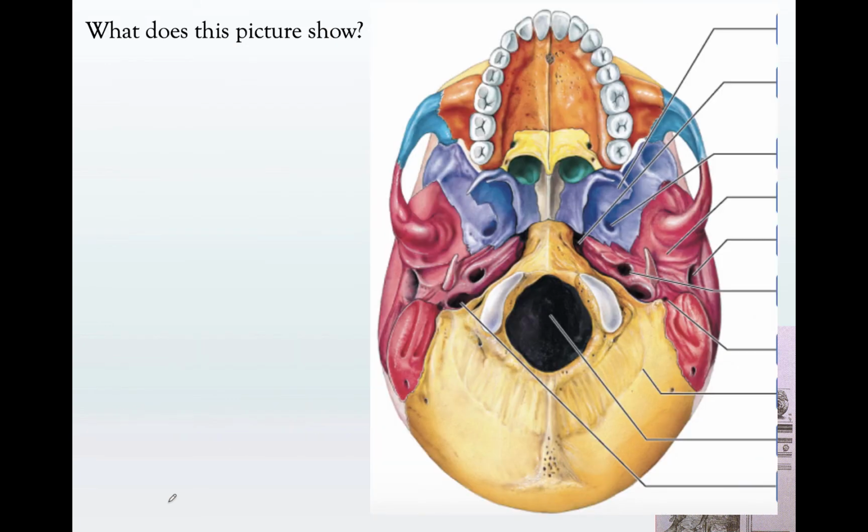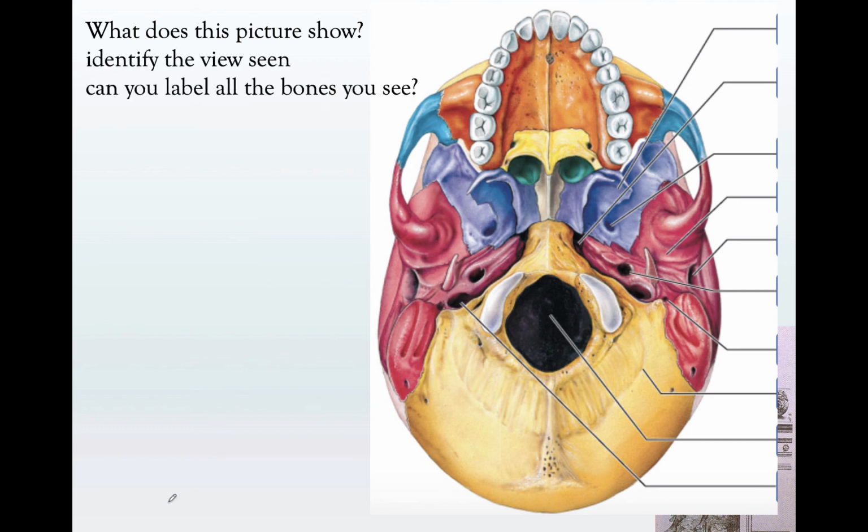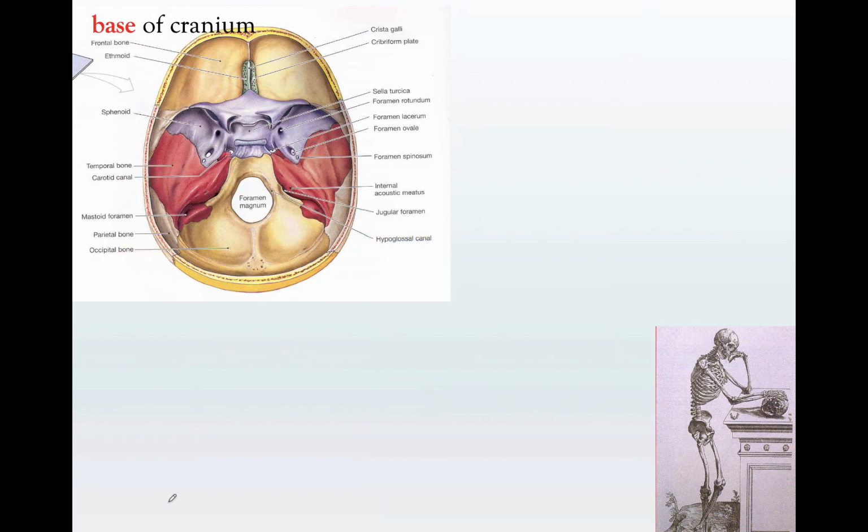Well, now what are we looking at? Obviously, we're looking at the skull from an inferior view. And again, you need to be able to label all of these things. I'll give you pictures like this that are unlabeled, and you need to be able to label the bones and then also the openings that I tell you are important. You should be able to do a few of those right now. Maybe you can do occipital, maybe you can do temporal and zygomatic and maxilla. So there you go. All right. You've got to be able to do all of those. I've warned you multiple times.